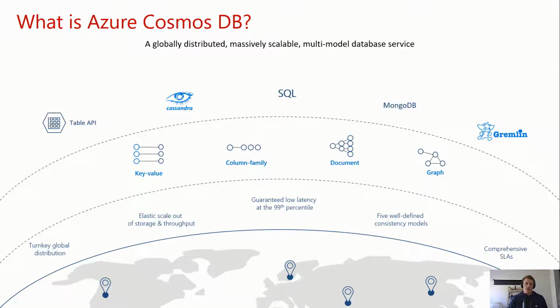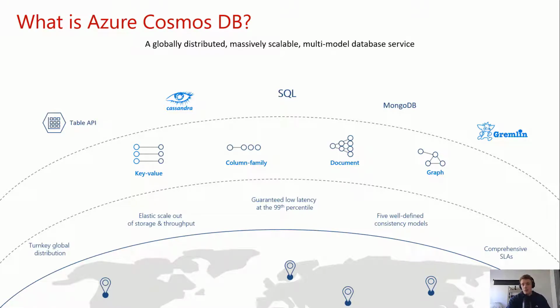So to start off, Azure Cosmos DB is Microsoft's globally distributed multi-model database service. Using Azure Cosmos DB, we can build databases using a variety of different data models. We can build applications that use document models using either the SQL API or MongoDB API. We can build applications that use columnar data using the Cassandra API. If you've worked a lot with Azure Table Storage and you need a globally distributed version of it, Cosmos DB provides a Table API that allows us to work with key value data. Or perhaps you're building applications that use graph data, and for those you can use the Gremlin API, which helps you store your graph data inside Cosmos DB.